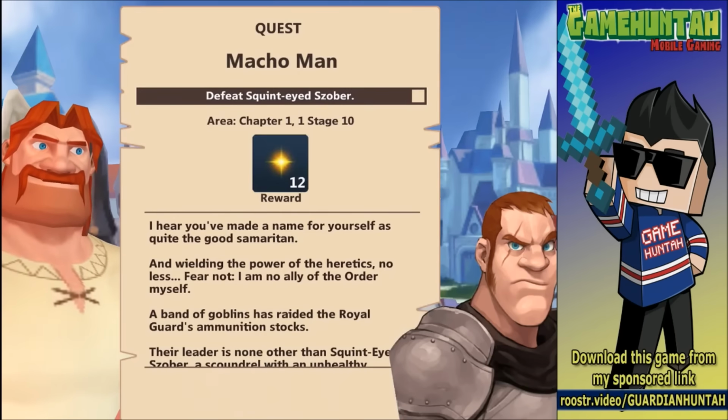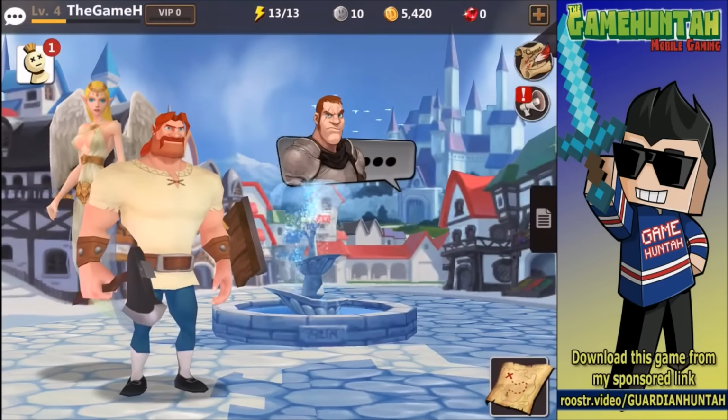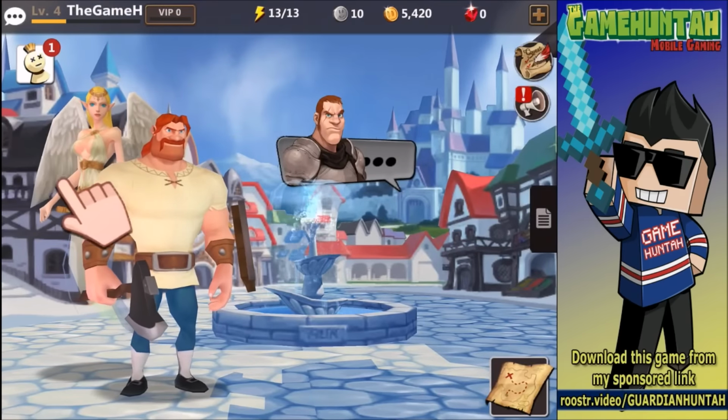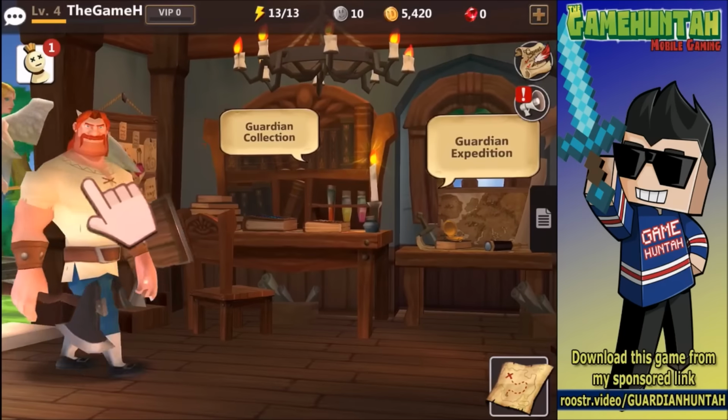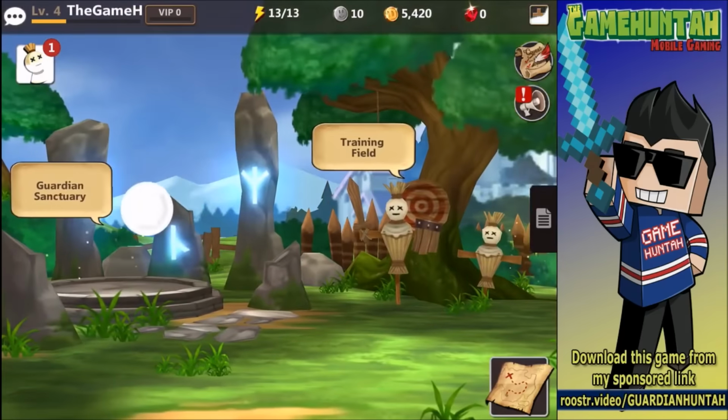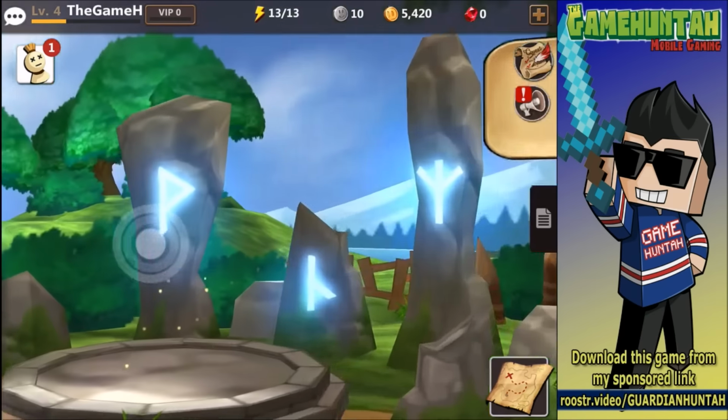What do you say? Okay, let's go for the last mission before ending this episode. Can we go to the training? Oh, come on. Let me go to the training. All right, I guess we gotta go over here to the Guardian. One more time, Guardian Sentry. Okay, tap in here.